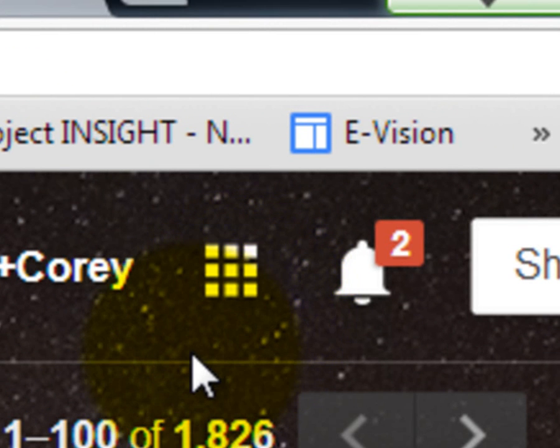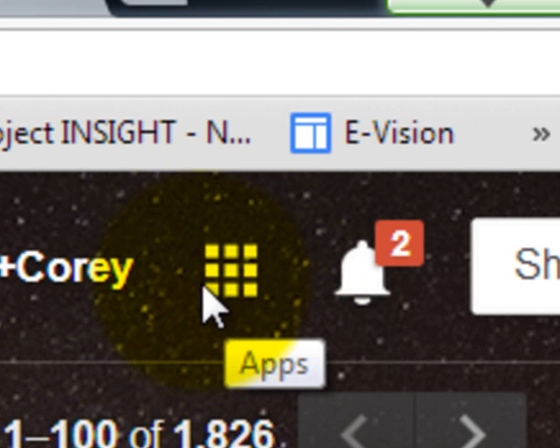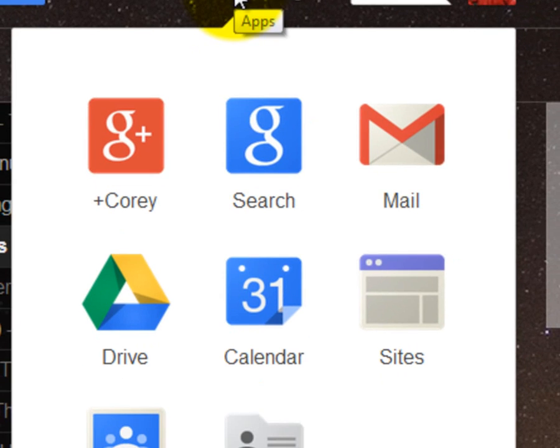So right now, to access other parts of your Google account, you want to come up here and you'll see this little tile area where you can access your apps, and you'll click on that. And of course, here's your mail. That's what we're in now. Here's your calendar, which is nice for some of you to get organized. You can put in calendar events, and it will email you and remind you. I even have mine linked to my phone.